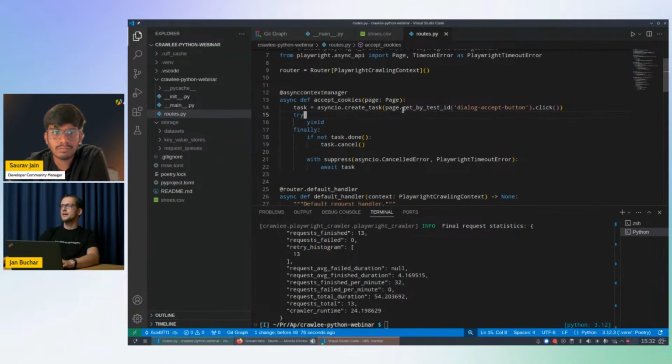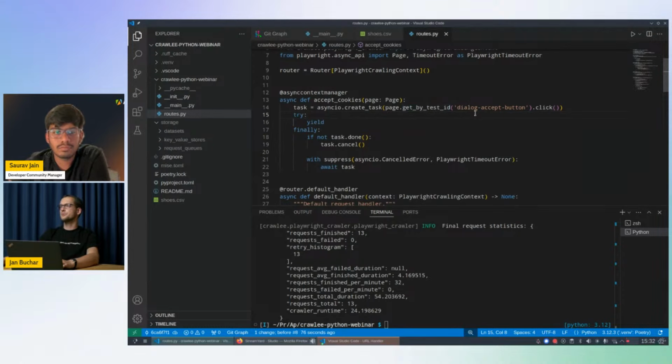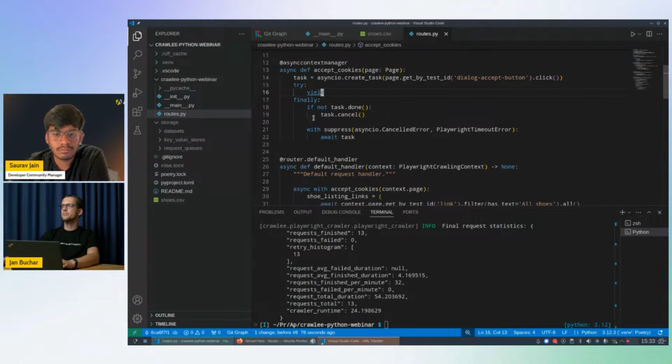And in this task, it calls get by test ID, the code that we called in our original request handler. And after starting this background task, it yields, which means the body of the decorated block in Python will happen. And after the code returns from this, we will just do some cleanup.